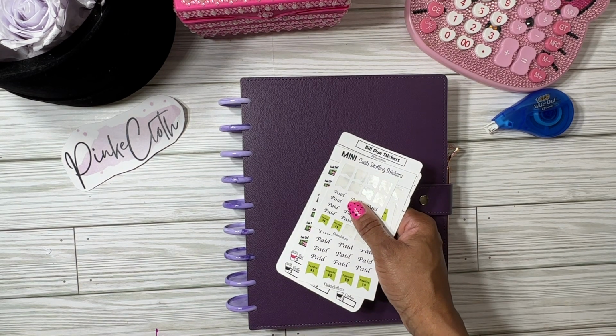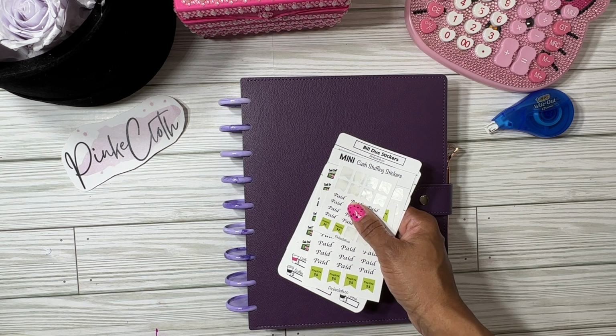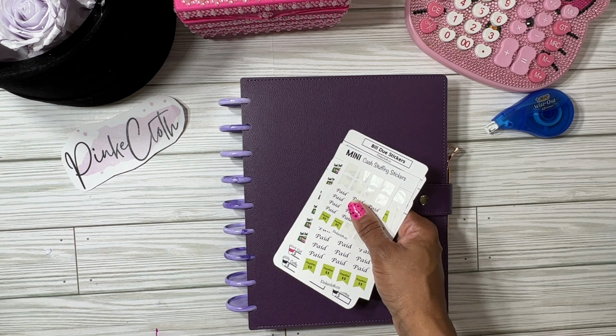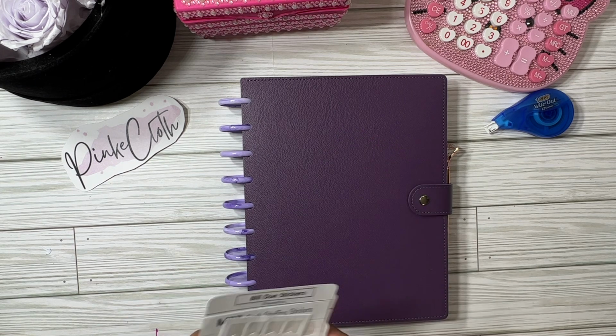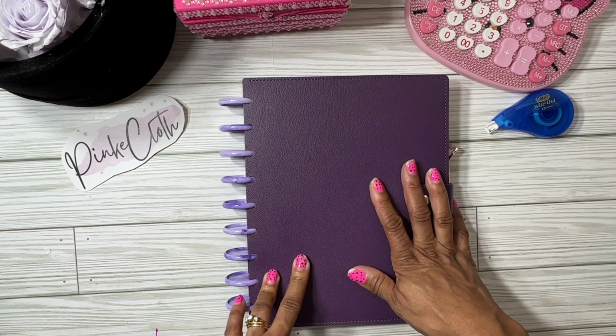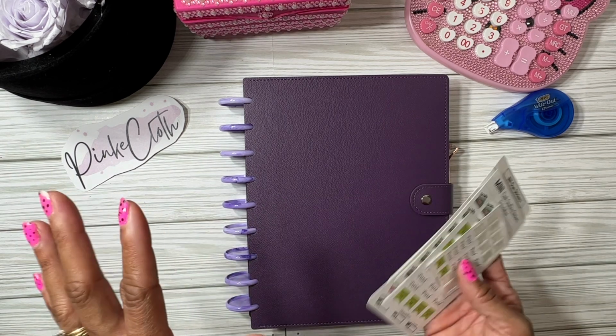I've gotten so comfortable with not having to wait, because my nail technician does not do appointments. I know a lot of you had mentioned getting an appointment, but she doesn't do them. So it's first come, first serve, and that's the only thing. I might slide up here to one of these shops closer and see what I can do. But other than that, anyways, I hope you guys have been doing good.